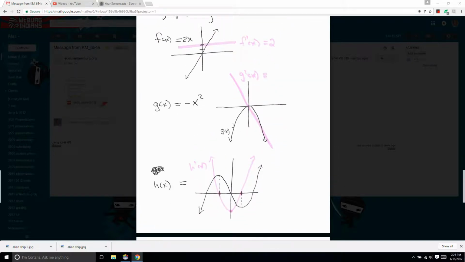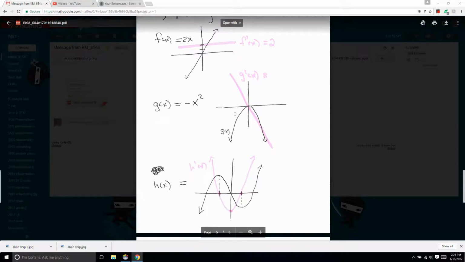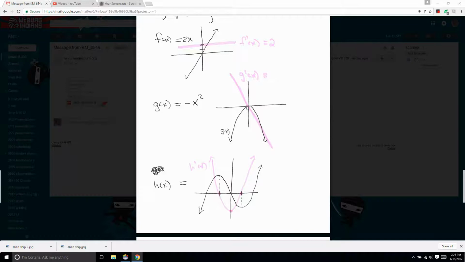So this is a negative lead coefficient. It's a downward turning parabola. So here at 0, what happens? Every tangent slope leading up to the y-axis on the left side of the y-axis would be positive. It would be uphill from left to right. Every tangent slope on the right side of the y-axis would be downhill from left to right. And at the y-axis, the tangent slope should be 0. I draw a tangent, it's going to come right across here as 0.